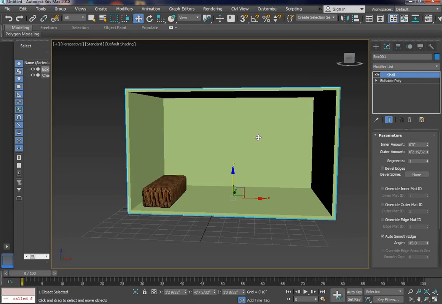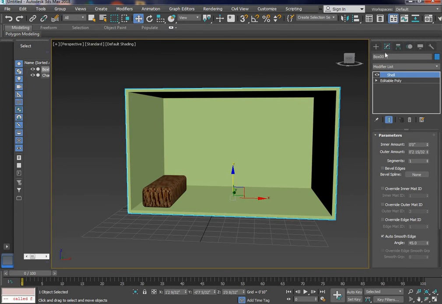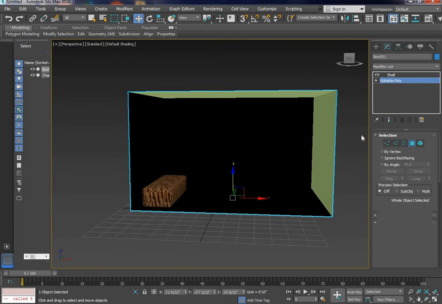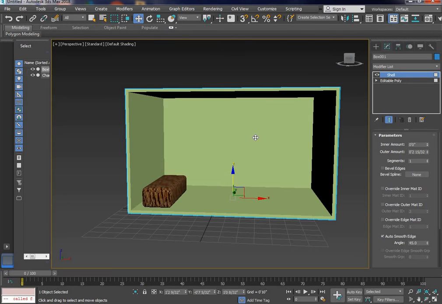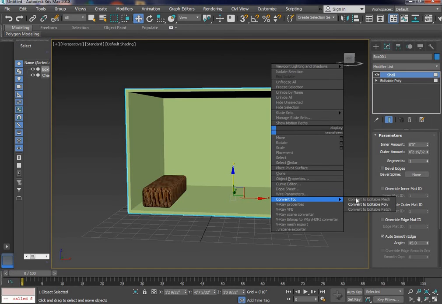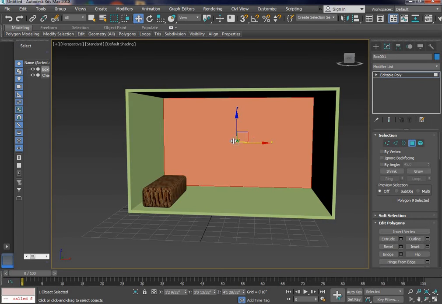If you want to change a particular face to a different color on an object, here select the option editable poly, for face selection. Once again I will convert it to editable poly. Then here select face, select any face.